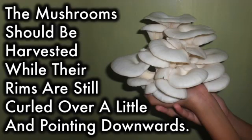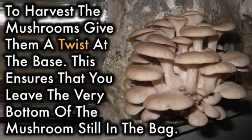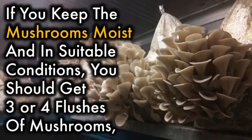The mushrooms should be harvested while their rims are still curled over a little and pointing downwards. If their rims seem to be turning upwards, it's probably time to harvest. To harvest the mushrooms, give them a twist at the base. This ensures that you leave the very bottom of the mushroom still in the bag. You want to leave that part behind, as it is needed for subsequent flushes of mushrooms. If you keep the mushrooms moist in suitable conditions, you should get 3 or 4 flushes of mushrooms.